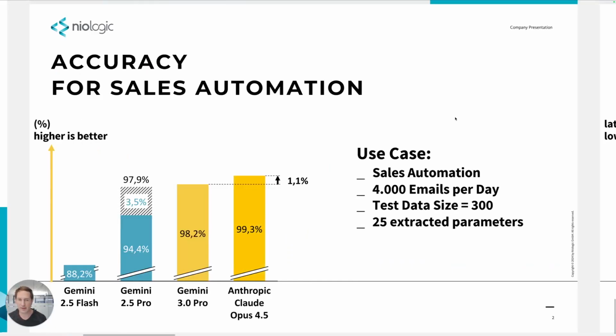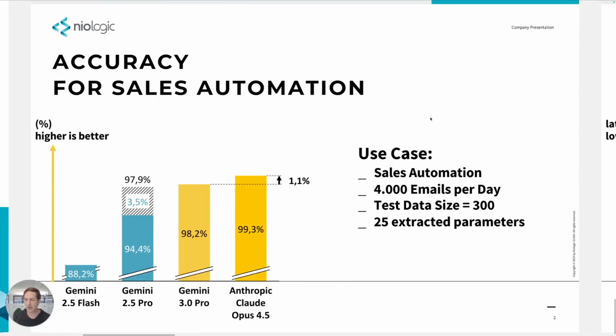And what we derived for sales automation is that Gemini 2.5 Flash is usually bad, most likely I would call it useless. If you know some real-world application for this model which is giving useful answers, then please post it in the comments. We don't use it because it's most likely giving just nonsense answers. 88% is not good enough that a customer would say, okay, 12% off is good enough for me, I will use it.